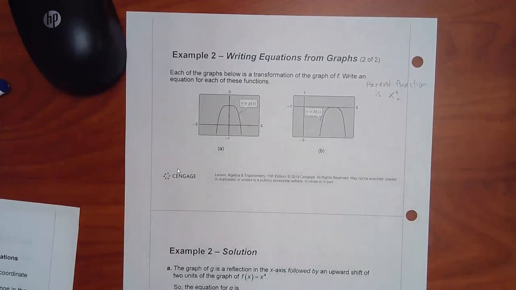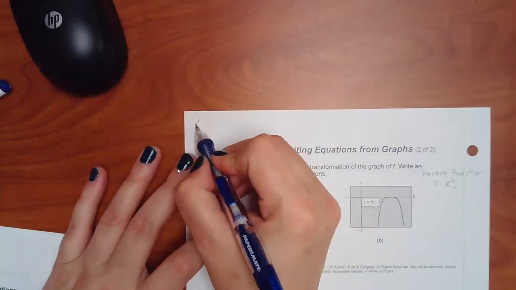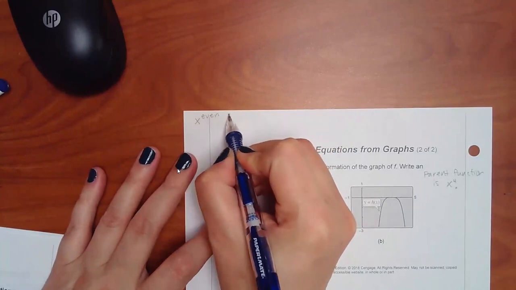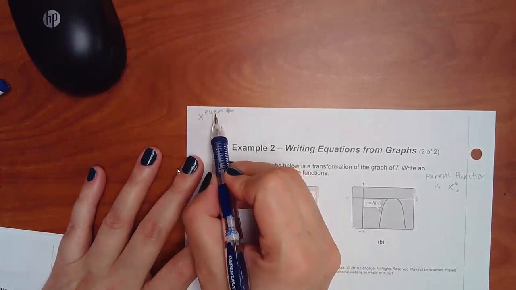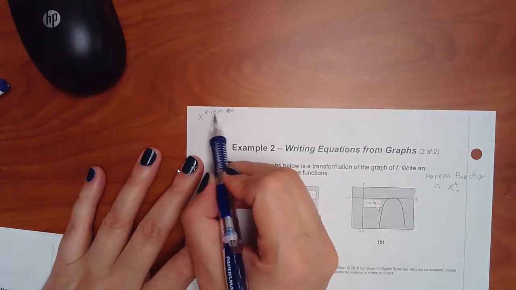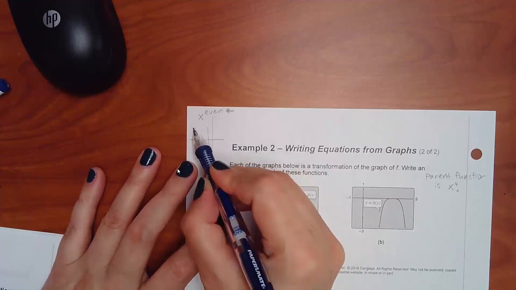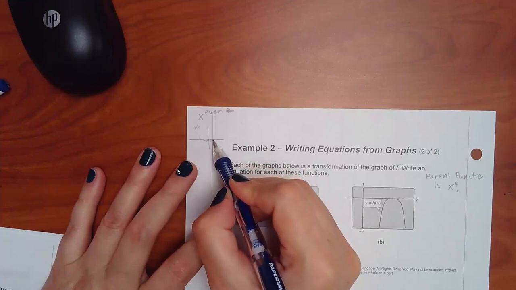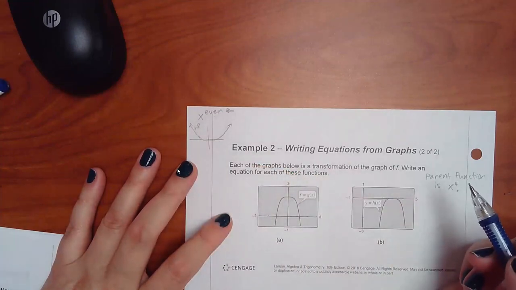When do they talk about it being flatter? I think they do. I know I saw it. I'm going to cover it real quick before I finish this example. The higher that this even exponent is, whether it's an x to the fourth or an x to the sixth or an x to the eighth or x to the 10, a bunch of even numbers, the more flat it looks. There's the origin. So if I were to graph x to the eighth, it would look really flat and then look like a parabola. X to the eighth. You understand what I'm saying?